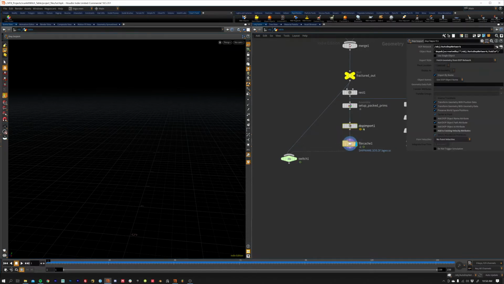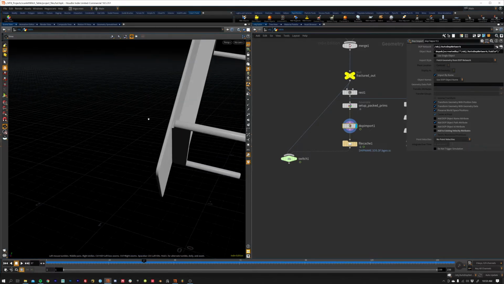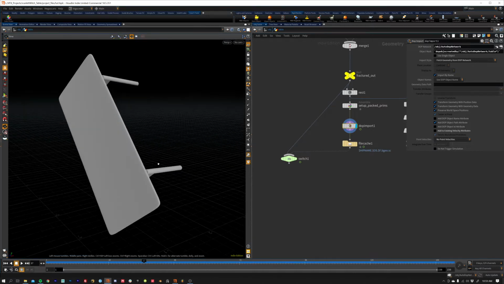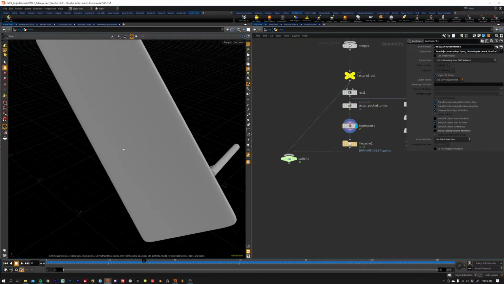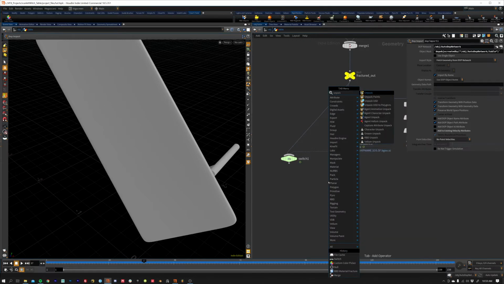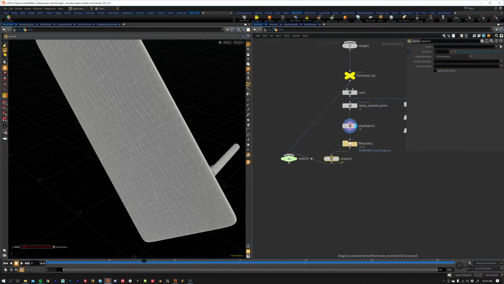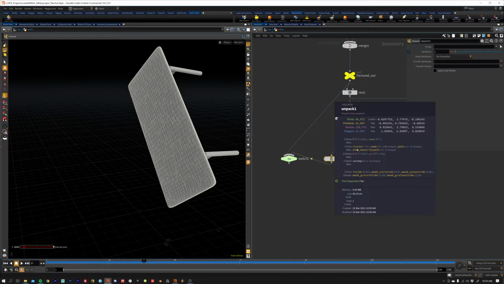What I'm going to do though is, because the DOP import node comes in, if you look at the geometry, when the geometry comes in, it's not fractured at all. It's plain, it comes in with no fractured pieces. And that's because it's packed. It's a packed object, so you have to unpack it. So if you drop down an unpack node underneath the DOP import or underneath the file cache, doesn't necessarily matter, you should get all your pieces back, as well as your information in terms of all your primitives and groups and whatnot.